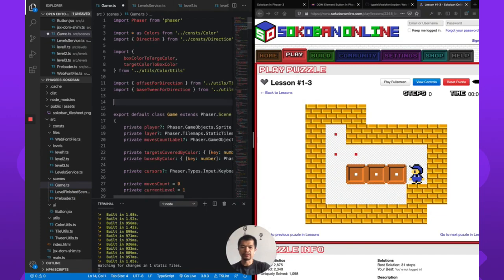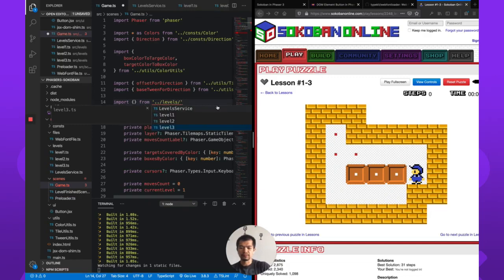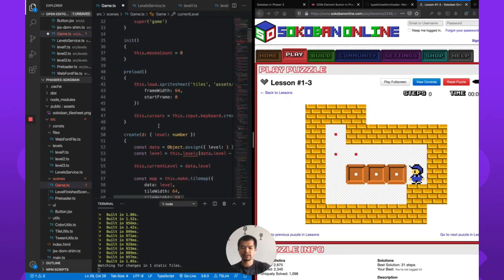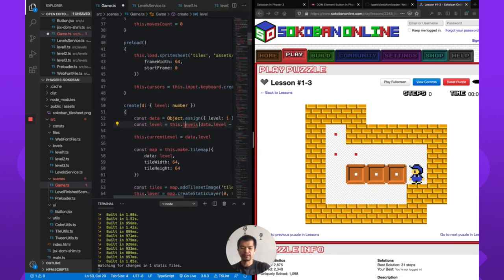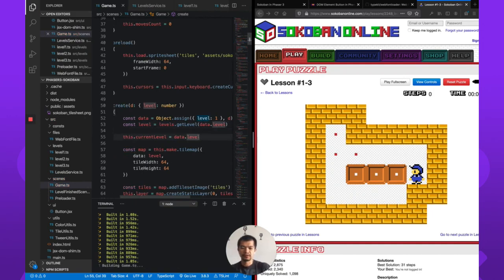Now in game, we're going to delete this. We don't need to do that. So we're going to instead do LevelService, and then we're going to say shared instance as levels. We don't need this member property. And then what we're going to just do is levels.getLevel, and then give it the level we want. We don't have to bother adjusting it here.